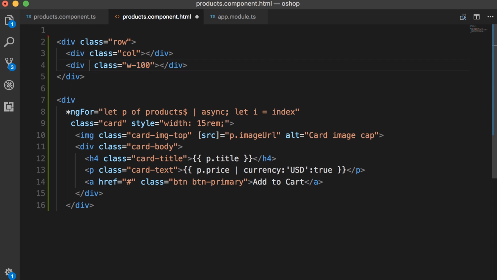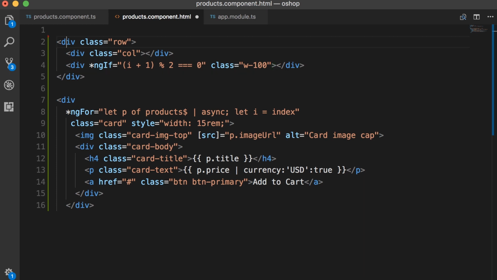Now we're going to use this i here to render this div dynamically. So something like this, ngIf. Now because this i is 0-based, I want to add 1 to it and then calculate the remainder of dividing this number by 2. If that is 0, then this is the right time to render this line break div. But this markup doesn't work. Angular is not going to compile this because we have defined i here and it's not meaningful here.